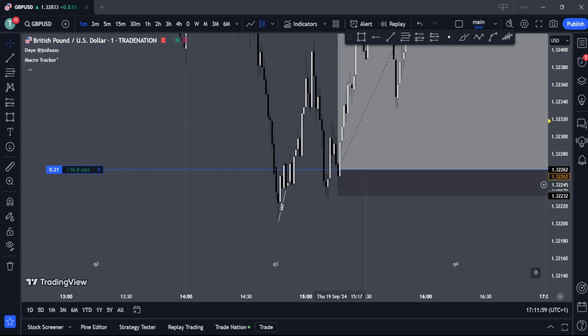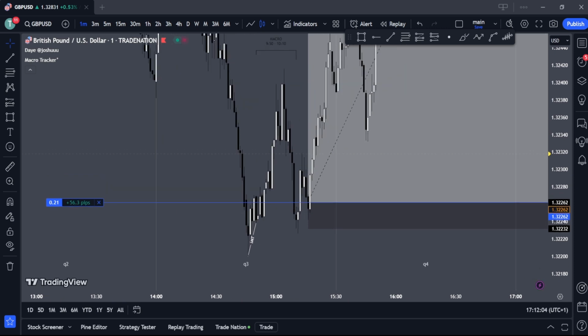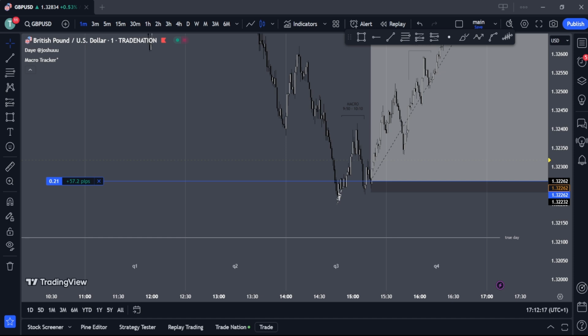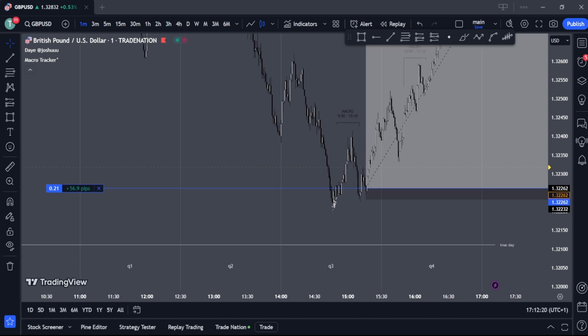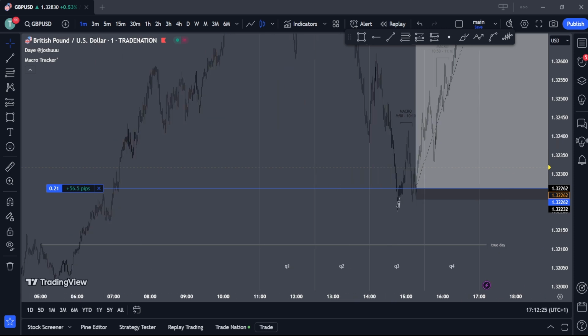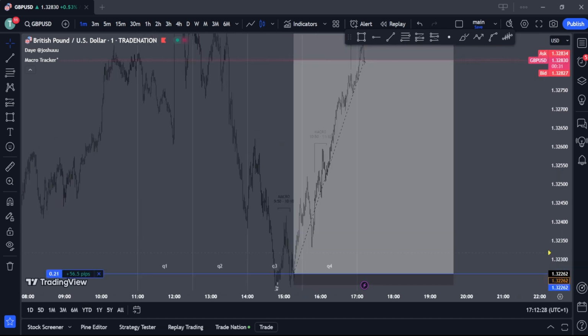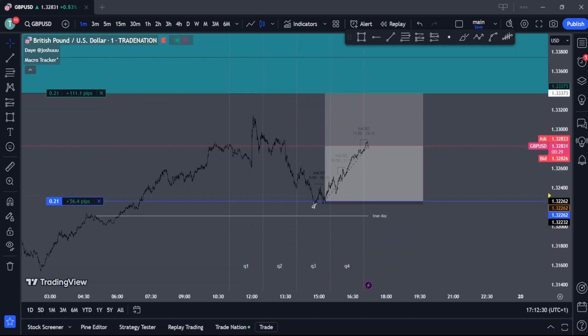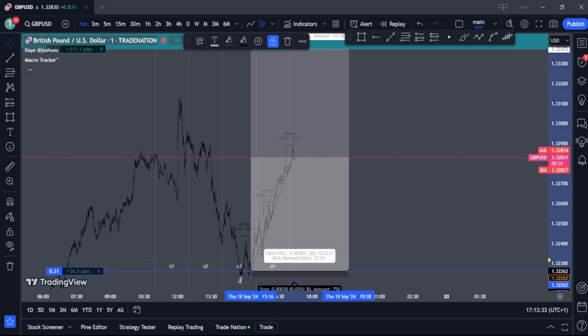Yeah, the reasoning for me actually entering right here stems on point of interest wise, and it's a minute detail, which obviously I'm going to keep for my students rather than spraying that all completely for free. So it's very new, to be fair. I haven't even taught my students this sort of S&T model, but yeah. So the S&T was created, valid point of interest was hit, all in the very nice 950 to 1010 macro range. So that's a very nice sort of time limit for us to actually take the trade. Obviously, as you can see now, we are targeting the weekly volume imbalance at 37 RR.